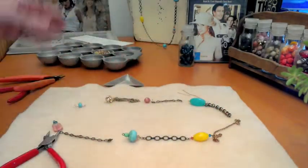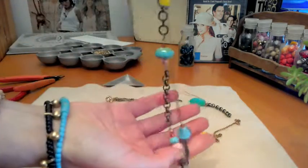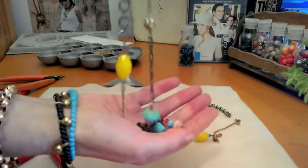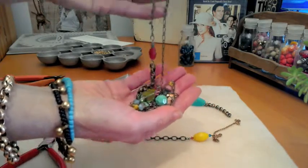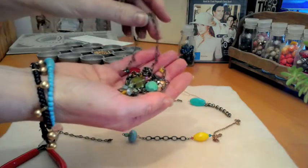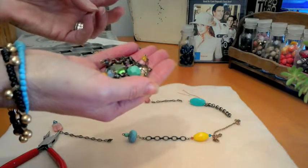When we've finished the necklace, it will look something like this. It's beautiful, isn't it? And it's so easy to make. I hope I've inspired you to create and also to use all of your leftover beads and chains.